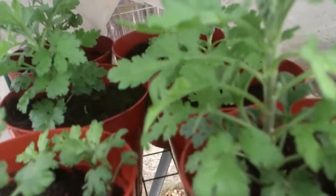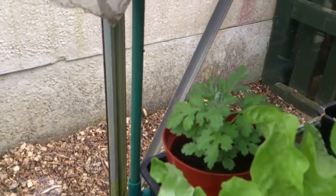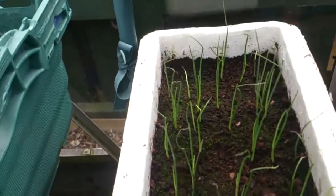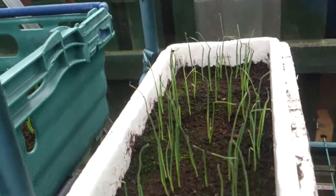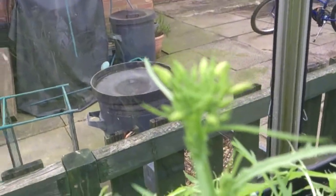Cathan's coming on. My cuttings. Another one down there. Lettuce. Not had too much luck with me spinach that I sowed. It's not germinated properly. But the leeks are coming along. I might even sow some more because I had some positive noises about that other plot yesterday. So down here got some different lettuce leaves. Can't remember what that is, but it were a trial one from TT Brown's. Mizuna's coming to its end. Look, it's flowering. Focus.